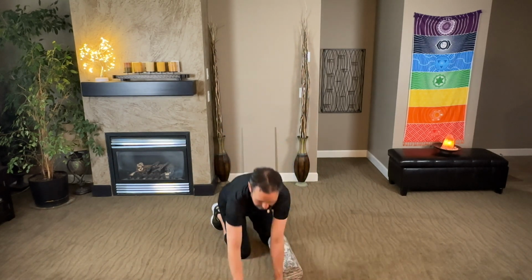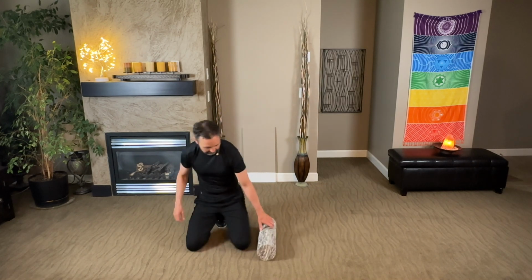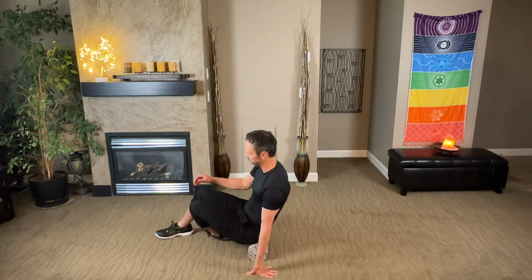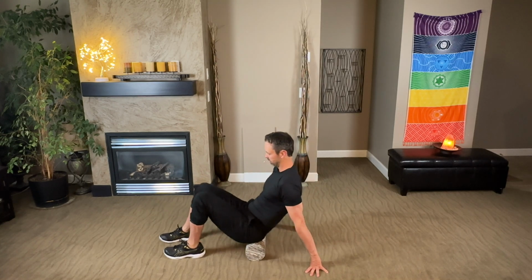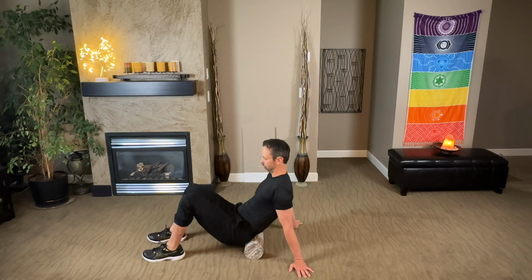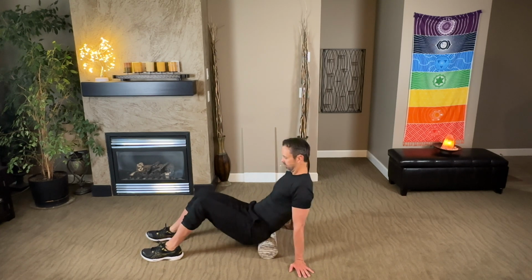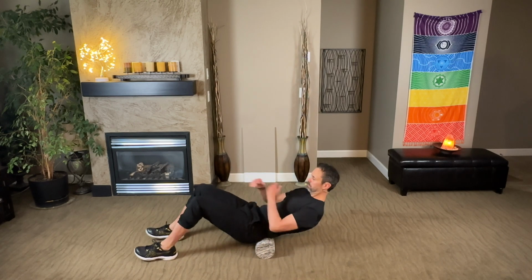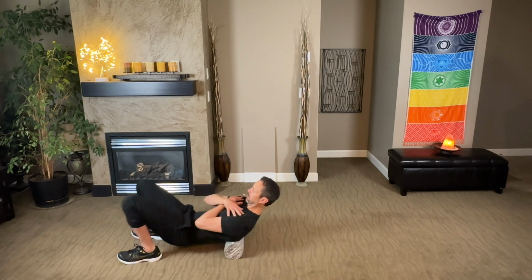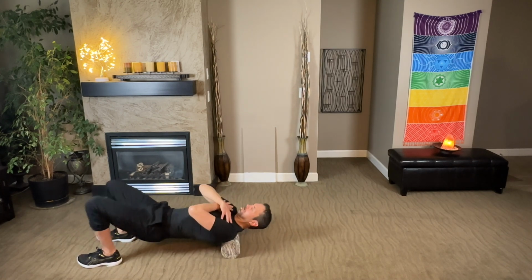So our foam roller is another important way to kind of get the body loosened up in the morning. I like to just start by releasing the hips here, just gently rolling it out, and then moving a little bit more towards the tailbone, just little pulses. And then I'll do one or two. I'll roll back, bring my hands here, and I'll kind of release the back here. And then I come right up into the shoulders.